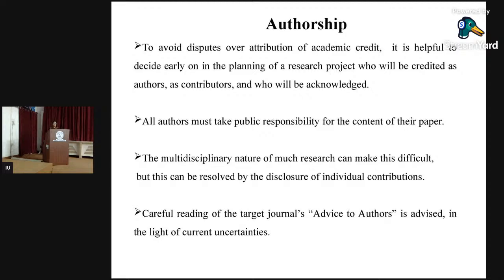So to avoid disputes over attribution of academic credit, it is helpful to decide early on in the planning of a research project who will be credited as authors and contributors and who will be acknowledged. So pre-agreement should be there. All authors must take public responsibility for the content of their paper. In this statement, we are saying must take, but now they are responsible for every part of the data that is being reported in the paper. Not only data, the content also.